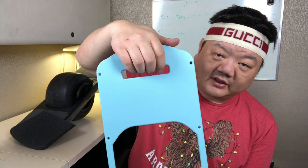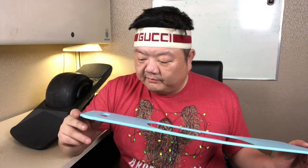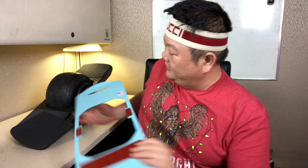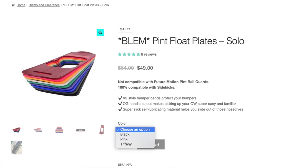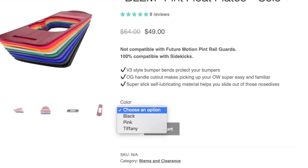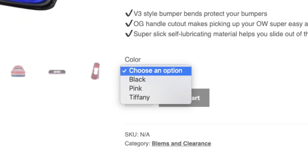I'm going to try to find the blemish on this one — I can't even tell. Oh, the other cool feature is there's a handle here so you can hold your board up. I see it — maybe it's some kind of machine scratches there, but this piece gets covered anyway since it goes under the board. Float plates are supposed to get scratched up, so this is great. Because you're buying blemish items you're limited on colors, but luckily I actually wanted this Tiffany blue — it worked out perfectly.